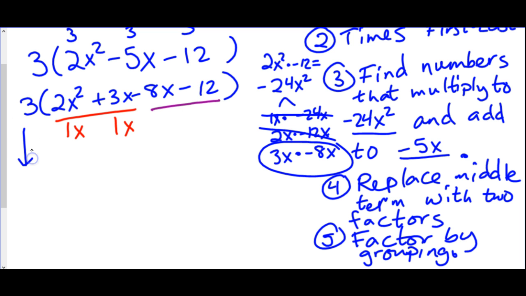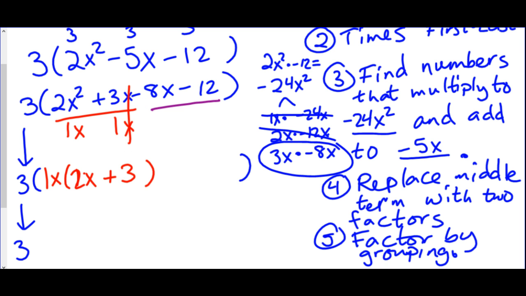Now this 3 from before is still going to be part of our problem, but we can kind of ignore it till the very end if it's going to confuse you. Or you can leave it as we go along. Just know it's not really going to affect anything else. It's going to just stay there until the very end of the problem. So we have 1x was our greatest common factor. 2x squared divided by 1x is 2x. 2 divided by 1 is 2. 3x divided by 1x is 3. The x's cancel each other out there, and the x squared divided by x is just x for that first part.